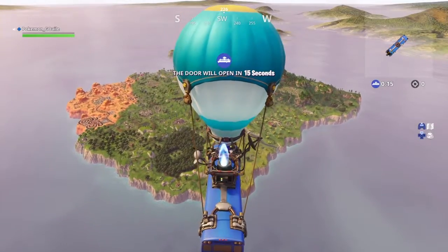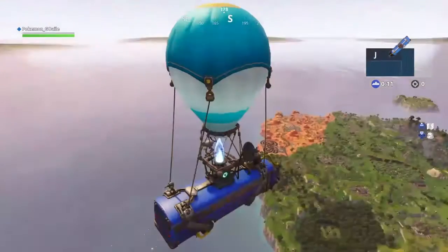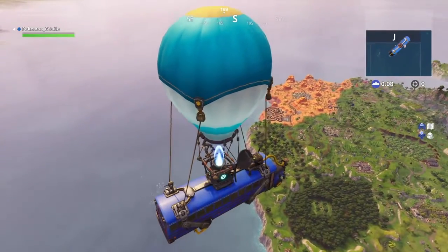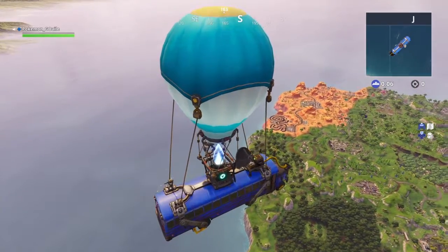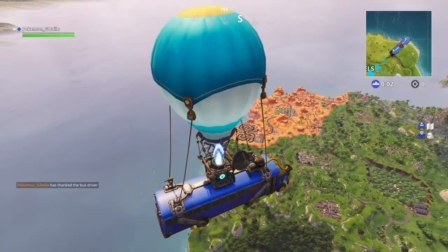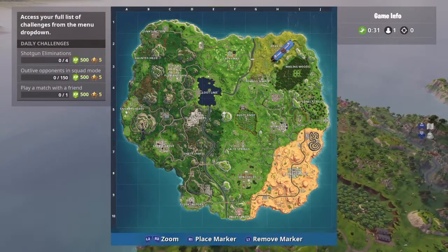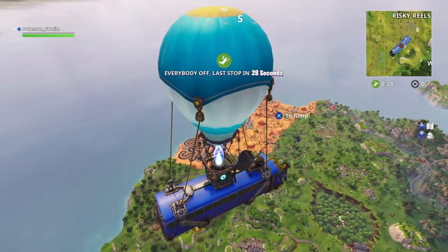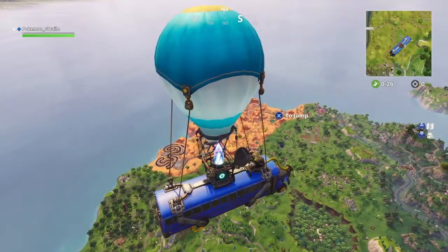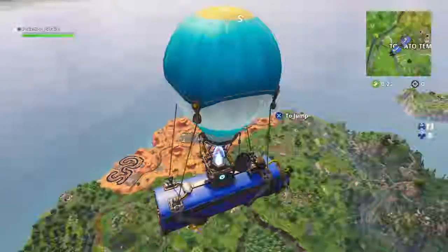Right. Obviously, I'm going to be jumping straight into Paradise Palms. Can't see the cube from here. And this new thing, they just thank the bus driver. I think if you're playing on PS4, you know how you have that cross thing of buttons? It's like the one that looks like a house.